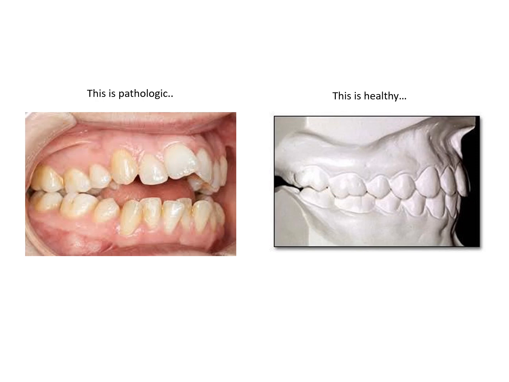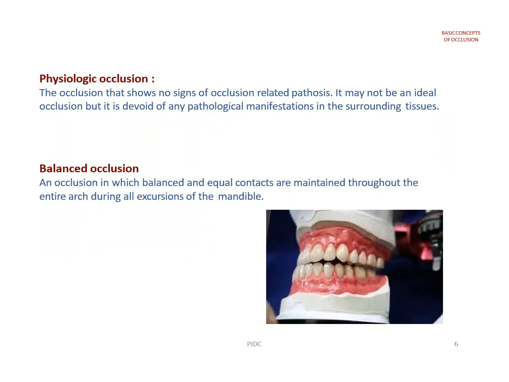So in this picture, you can see what a healthy occlusion looks like, right? You see here the classic Angle's class 1 occlusion, and you see the minimal overjet and overbite, with normal intercuspation. This you can say is a healthy, ideal or optimal occlusion. Now this over here towards your left is your pathologic occlusion or a malocclusion, right? Now there are a few terms here.